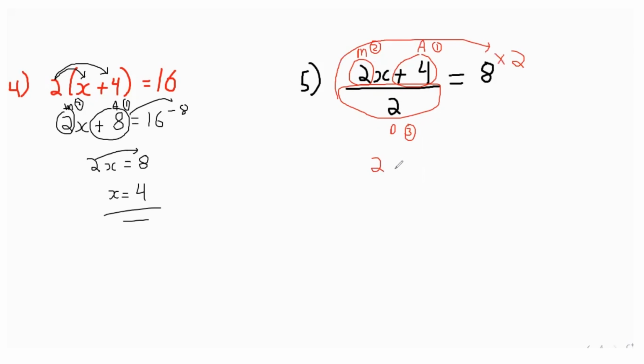So we boil down to 2x plus 4 is equal to 16. And we now do this. So we have addition, and we have multiplication. Carry across the addition first, as we learned before, so we get subtract. 16 subtract 4 is 12. And we have multiply, which goes across to divide. And 12 divided by 2 is 6. Yeah, nice. Well done.